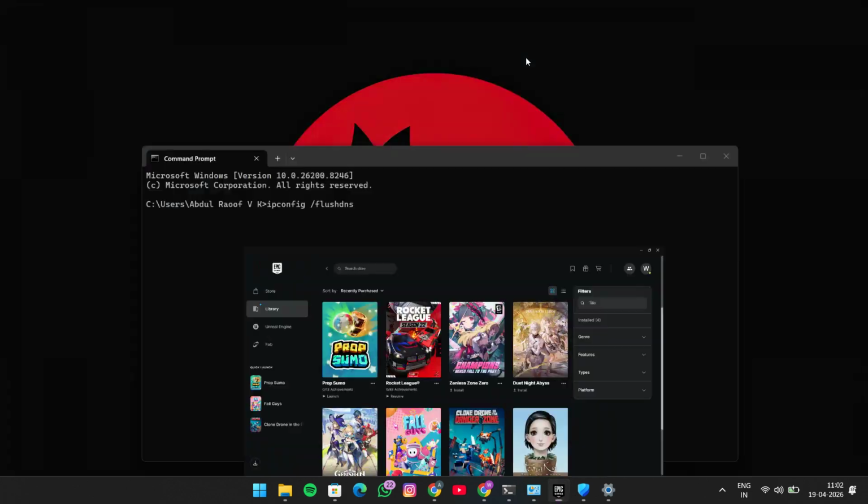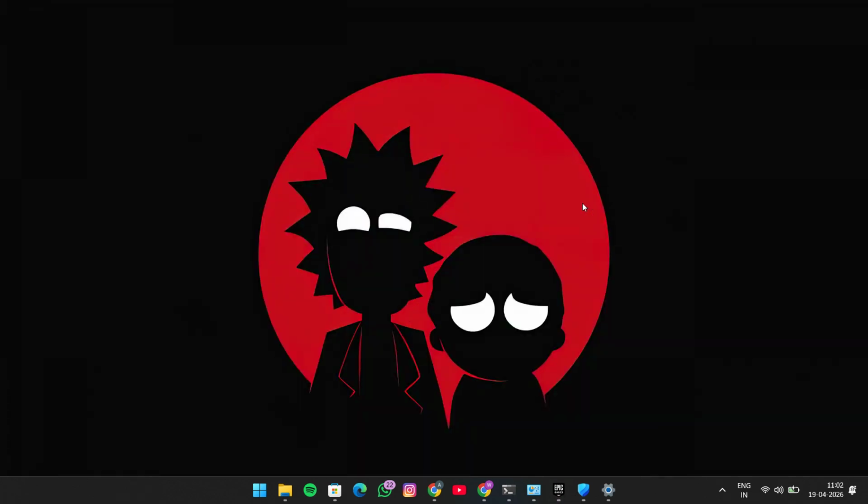Now, if the problem is still not resolved, there's one more option to try depending on your setup. If the download issue is being caused by a corrupted installer or a launcher-related problem, you may be able to bypass the standard launcher path by installing directly from the Microsoft Store version, if available for your setup. This can sometimes resolve persistent installation and download errors when the regular launcher keeps failing.